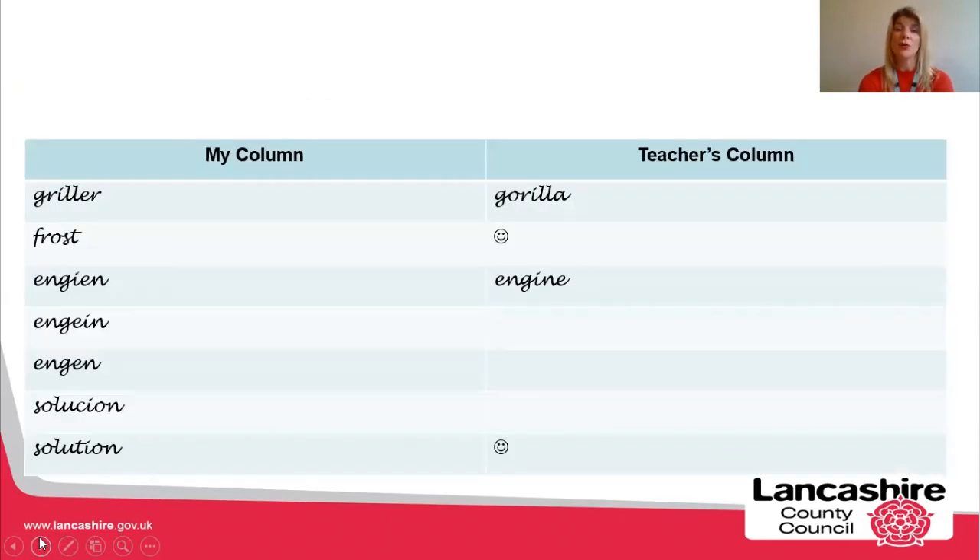Here's one strategy where children can have a go at their own spellings — perhaps in the back of children's workbooks, the page folded in half: one column for the children, one column for the teacher. When a child is doing an independent write and comes across a spelling they're not sure of, they can turn to the back and have a couple of goes — just one, two or three, not too many so it doesn't disrupt the flow. When you come to mark it, you can see the attempts made, provide the correct spelling if incorrect, or tick it if correct. You could use this cross-curricularly, because vocabulary isn't just encountered in English — for example, a word like 'solution' met during a science lesson.